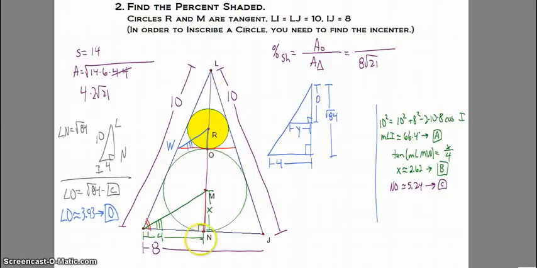Using triangle LNI and triangle LOW, I know that those triangles are similar. So using proportions in the similar triangles, I could say that the value of D over root 84 is equal to y over 4. So D over root 84 equals y over 4. Cross multiply and solve that equation for y. We get 4D over square root of 84 is equal to y. And then y is approximately 1.71. We'll store that answer as alpha E.